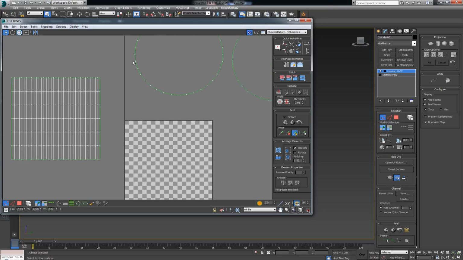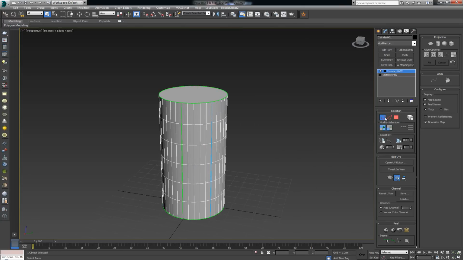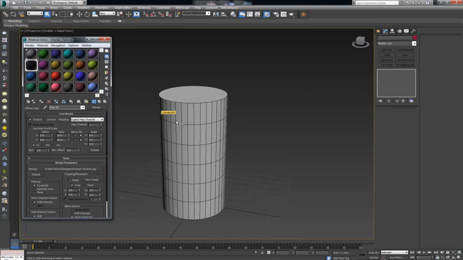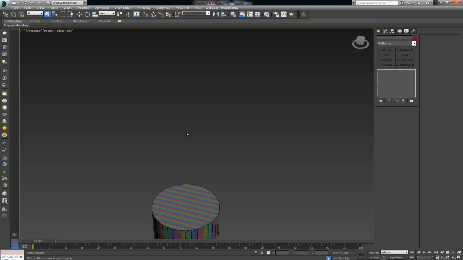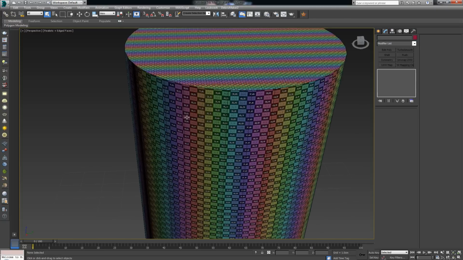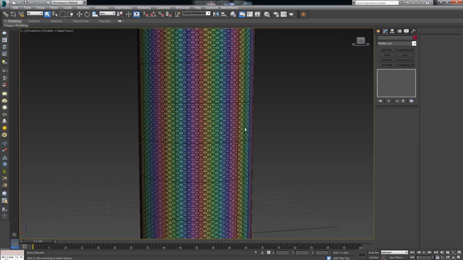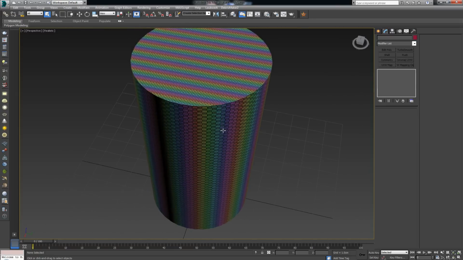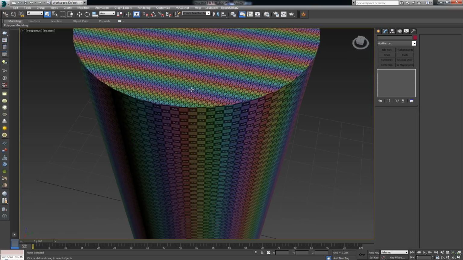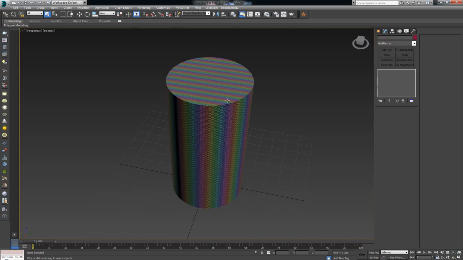All right, so let's see what is happening now with our model. We're going to go ahead and apply this. All right, so as we can see, our model has some texture, but if we take a look at the top and the sides, it really doesn't look like it's doing its job properly, because not all of these cubes or sides are the same. So that means the first thing that's wrong is that the size of all of these is not the same.